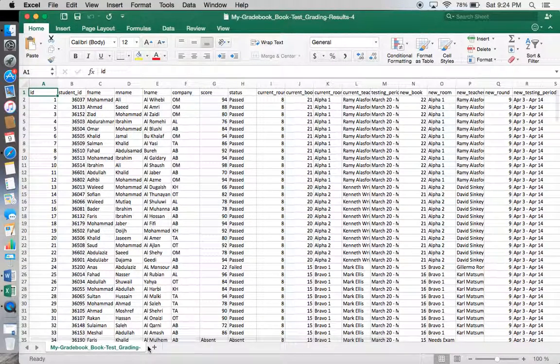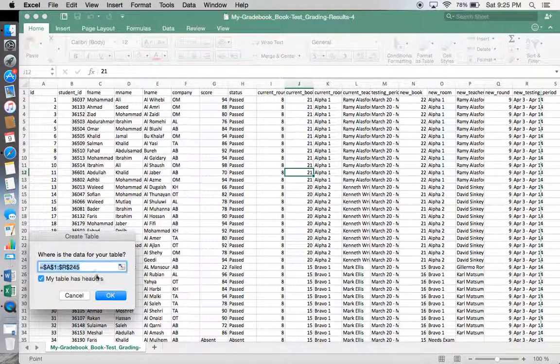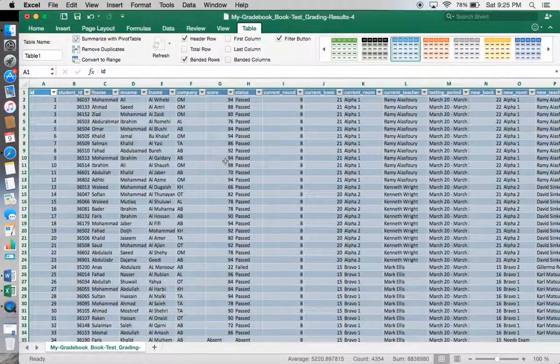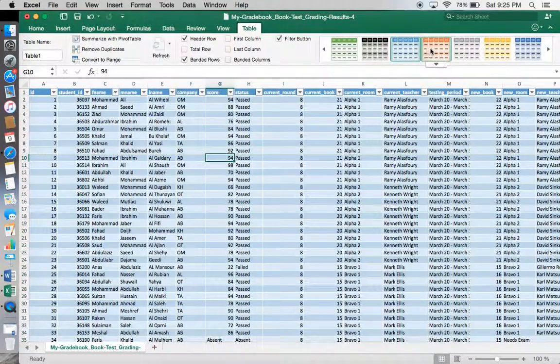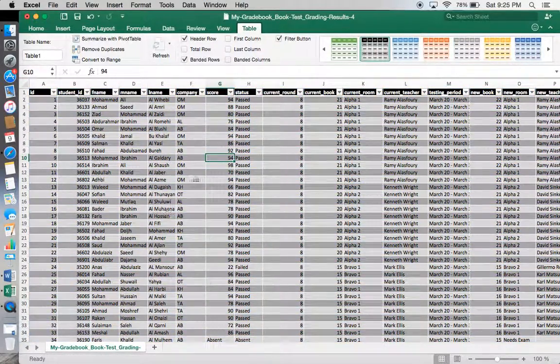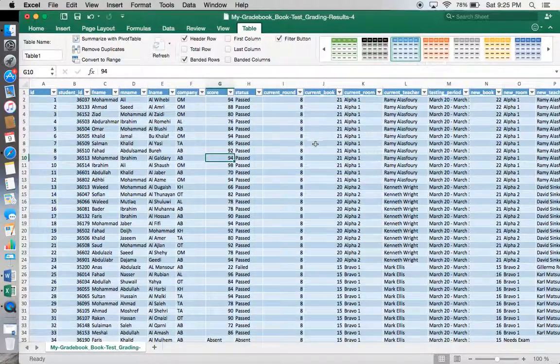Now obviously it's smart to save this, but what you can do is copy and save it into other sheets. That way you can manipulate any of the data that you would like, or cut out the things you don't want to see. If we do Control T or Command T, that will give us a nice table, and you can choose colors of the table, whatnot, and save it in a nice readable form.